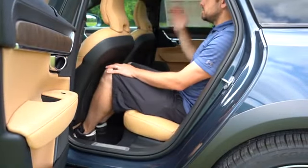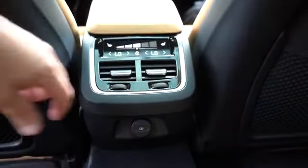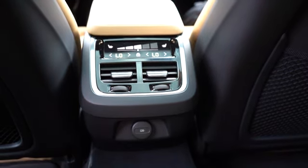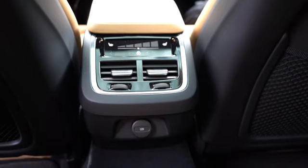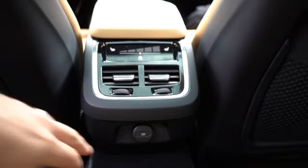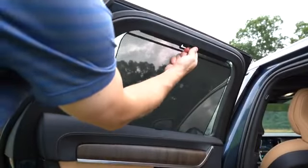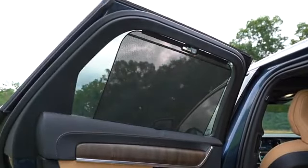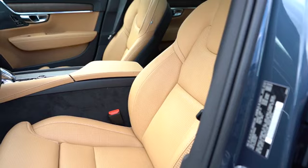There is rear ventilation for those rear passengers because actually 4-zone climate control comes standard on the V90. So both rear passengers can also set their own individual temperatures as well. So that is pretty cool. Dual phone charging ports, they're USB charging ports back there as well. And of course, I don't want to forget to mention, because we have the Ultimate with us here today, you also have rear window sunshades. So that's something you typically never find, or almost never find, in sedans and wagons, but a lot of times in SUVs. So I was definitely a big fan seeing the rear window sunshades back there. But then making our way up to the front seats, power adjustable front seats with memory settings do come standard.